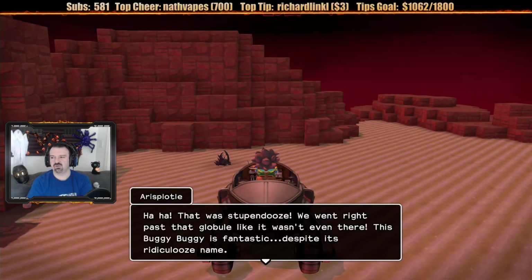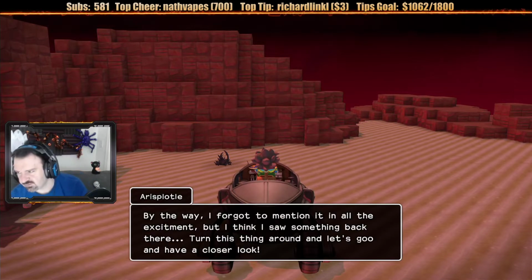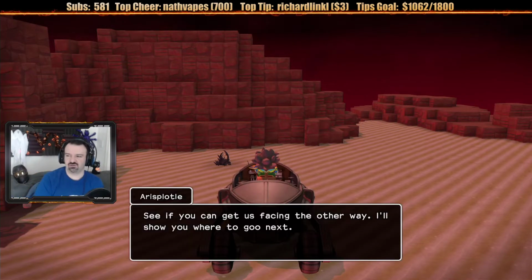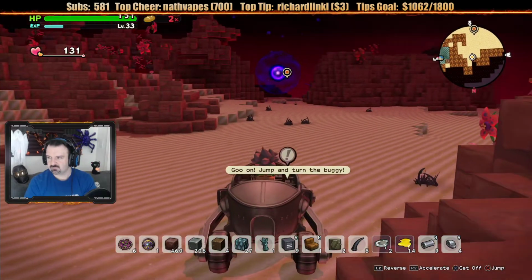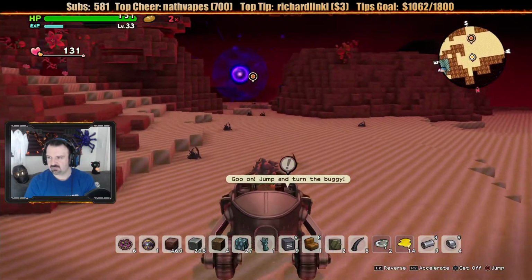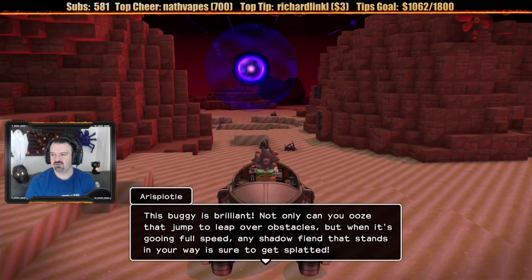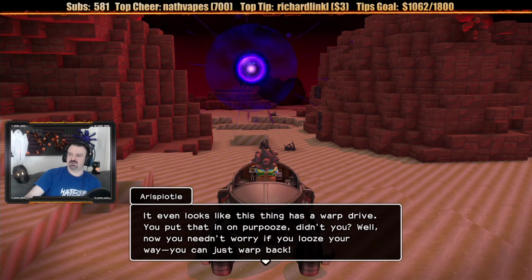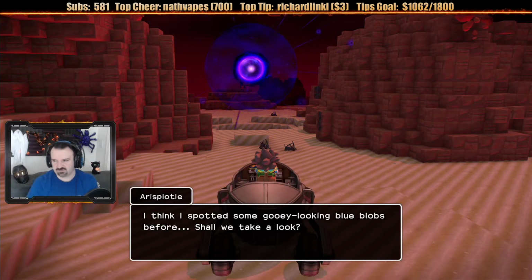That was stupendous. We went right through and past that globule like it wasn't even there. But don't stop under one of the things. You can bounce this buggy in the air by pressing circle. Okay. Look at that. The bouncy buggy buggy. Good job. The buggy's brilliant. Not only can you use it to jump over obstacles, but when it's going full speed, any shadow fiend that stands in your way is sure to get splatty. It even looks like this thing has a warp drive. So you can warp back. Okay, now we can fast travel.